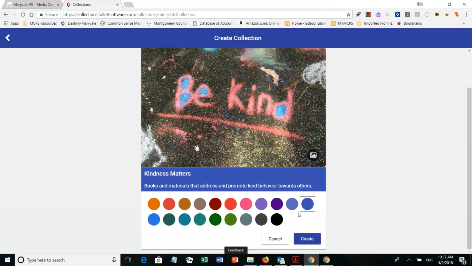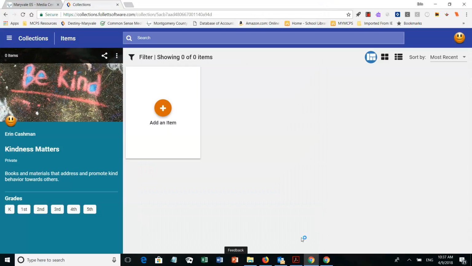All right, and then the books, I can identify a particular color that I want all these kindness books to be. Let's go with a nice kind of green. Okay, then I go ahead and create my resource list. Okay, here's my resource list. Over here, it gives information about what the nature of the list is, the grades that it is adapted toward. And then here it would list all of my books and materials that were part of the list. Well, currently I don't have any because I'm just creating this list.